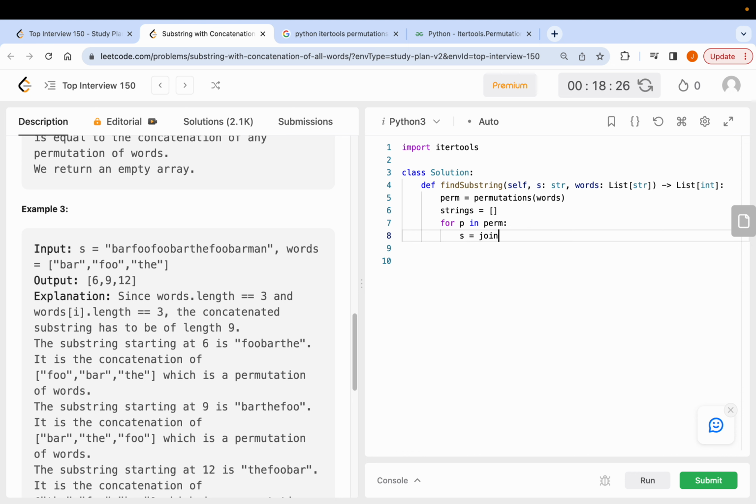Can we do something like a join? Let's see if that works. So join this iterable into a string, and then we want to append that. So now we have that list of all the concatenations.